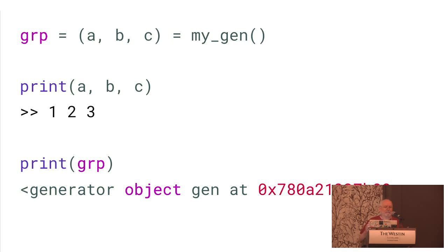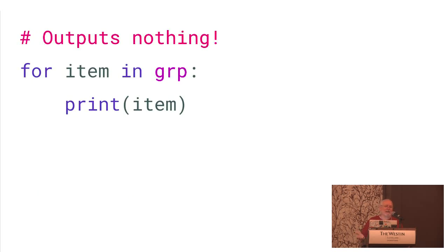Maybe we need some magic wrapping parentheses around that ABC somehow to make it a tuple. And yeah, that doesn't work either. And the worst part is the generator that's been assigned to that group variable outputs nothing. When I created it, it had 3 finite values in it, but if I try to loop over it, nothing happens. Generators are one use, and so once they're exhausted, if you try to loop over them again, they just act like an empty list, which in Python does not raise an error, the loop just never runs.